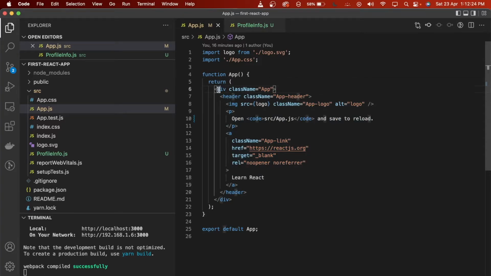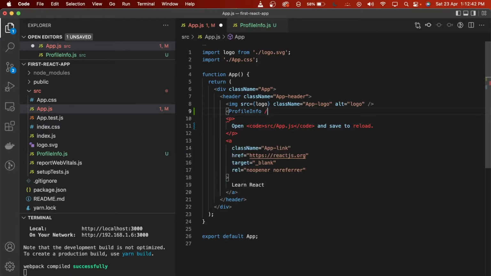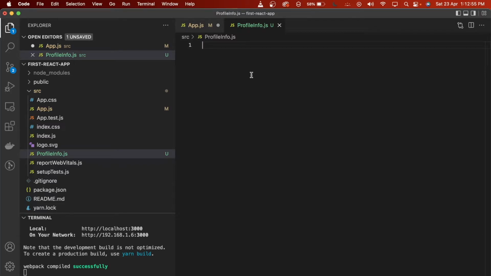And you can see, right, every tag is just lowercase. Header, h is lowercase; image is lowercase. So React assumes that it's an HTML tag, but you can define your own components and also use them like a tag here. For example, profile info, right? Once we define profile info, we will be able to use it like this. The only thing we always have to make sure is that the component's name will always start with an uppercase letter. So in our case, it's ProfileInfo.